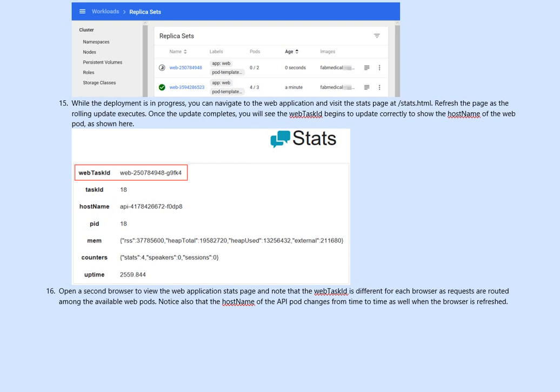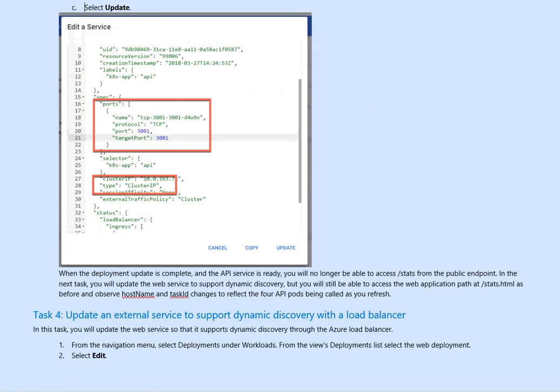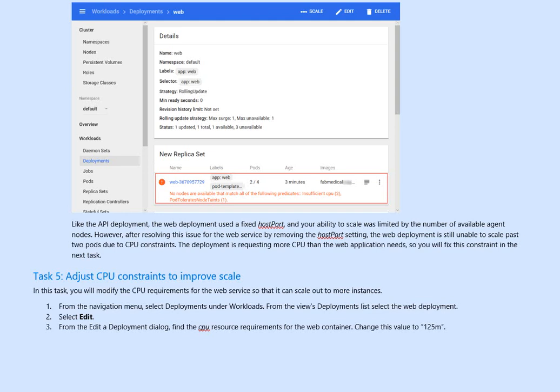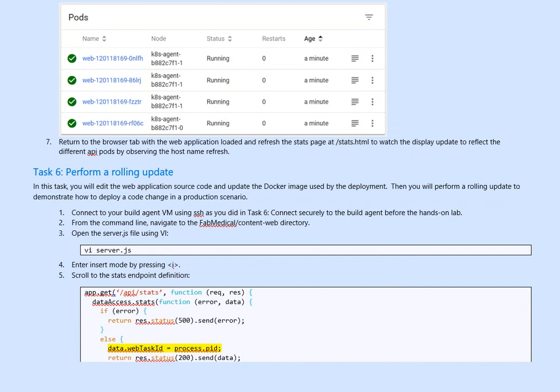It's really crucial, so let's repeat this one. I just need to make sure you know how to update the image. We go back to the external surface, then we went to the image CPU, and then the last part is this one here. We said, okay, we do a rolling update. We went to the VM, we connected to the configuration, we went to the directory, we opened vi server.js, we navigated to the process ID, and we replaced process.pid. If you look at my screen, it will be the pod ID.